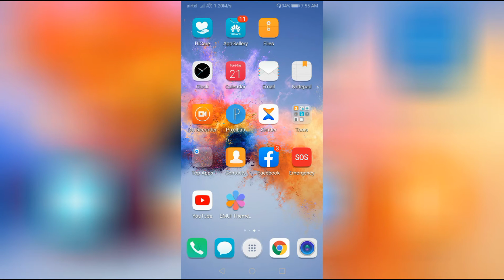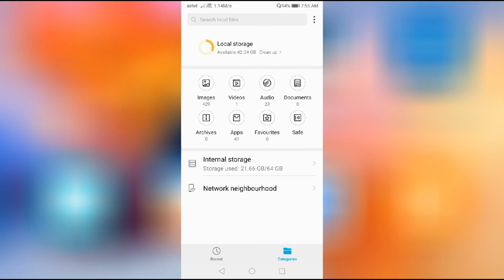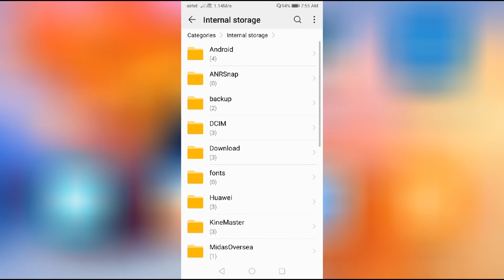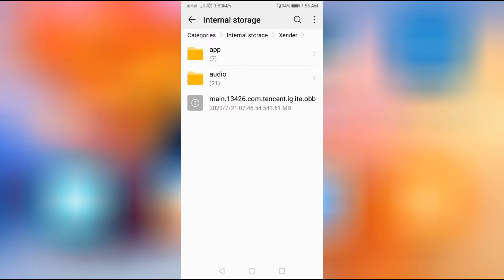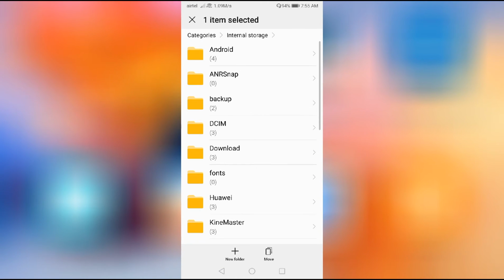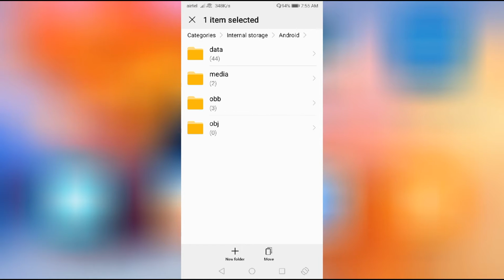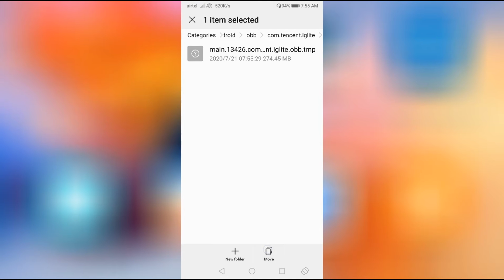If you don't have the OBB file, and if the OBB file is missing in the file manager, then go to your friend's phone and transfer it to your mobile. From here you have to move it. Click on move, go to Android, and paste it in OBB here.